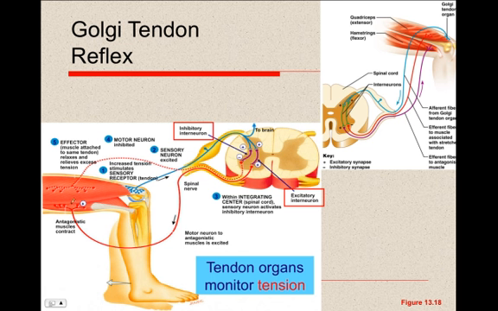Let's see if there's anything else I was going to tell you about that. So yeah, this reflex, again, mainly is to help prevent the tearing of muscles and tendons. Golgi tendon is not the more commonly talked about reflex. And this might be a better image of it here, because you can see the blue in here. It shows you again that there's the sensory neuron coming in, and then you can see the inhibitory in red, inhibiting the quadriceps, and here in purple, the hamstrings are being stimulated.